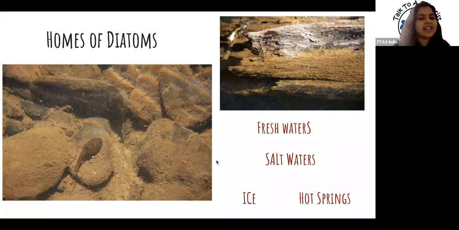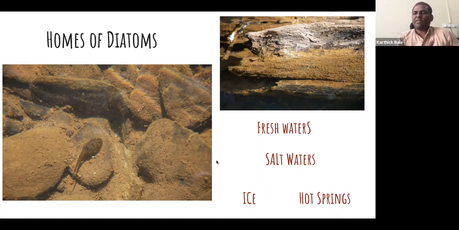Okay, so Arya has a question. Arya asks, what is the lifespan of a diatom? Some diatoms live for a few minutes and some live for years, some for decades. In frozen lakes, some diatoms go into a dormant stage and wait for favorable conditions, where the temperature is high and the ice turns into water. But usually there is no death for diatoms.